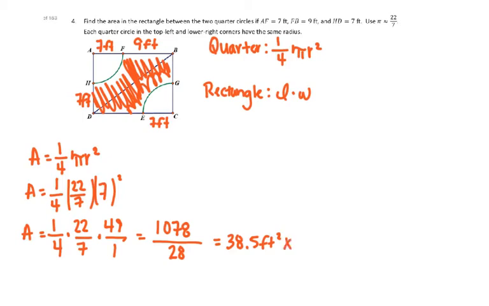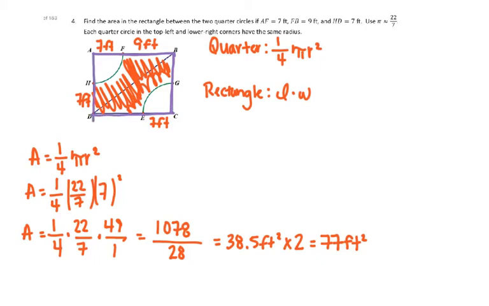Since I have 2 quarter circles, I'm going to multiply that number by 2. And when I multiply that number by 2, I get the area of these quarter circles combined is 77 feet squared. So that's important information for me to know. Now, we're just going to take a look at this in a different way. So we actually have a rectangle right here, and it's a funky rectangle, but it's a rectangle.